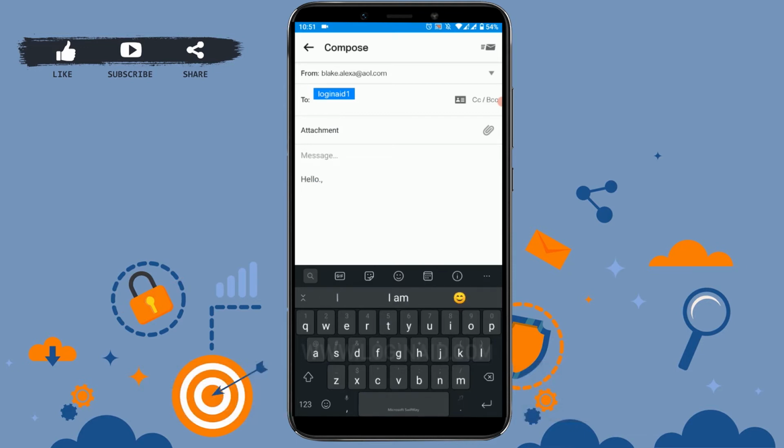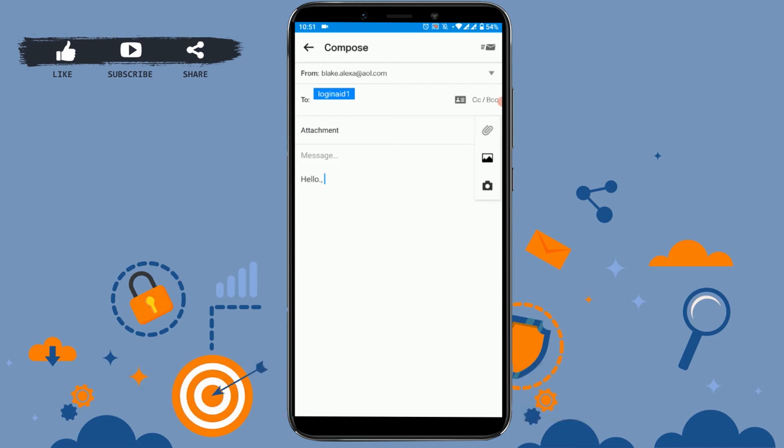Now then, to attach files, you can see at the subject section there's a paperclip icon visible. The paperclip icon is used to send any file documents in almost all media like Gmail, Hotmail and any other form of sending mail. Here you need to tap on the paperclip icon, which means attach files. Now you can tap on either the picture icon or the camera icon to choose the files that you want to send. I'm gonna tap on the picture icon.